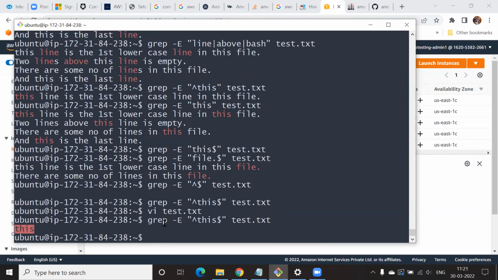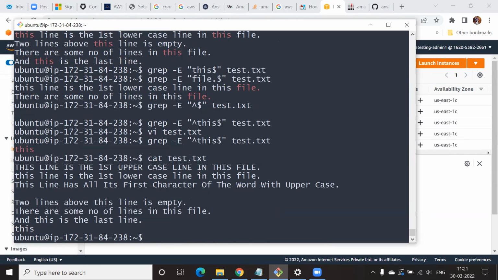Cool. Just cat the test.txt. You just put the other one. Okay, you took the shortcut. Edit the file one more time. Paste this content into it.